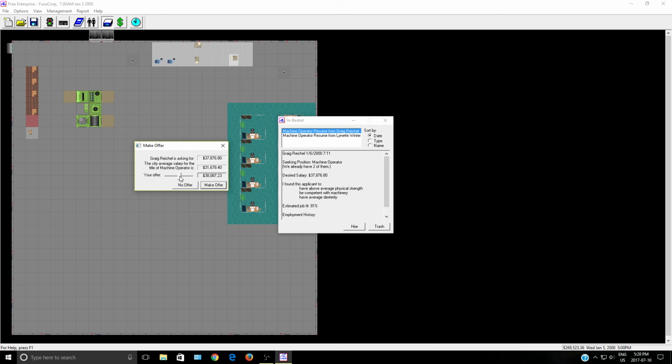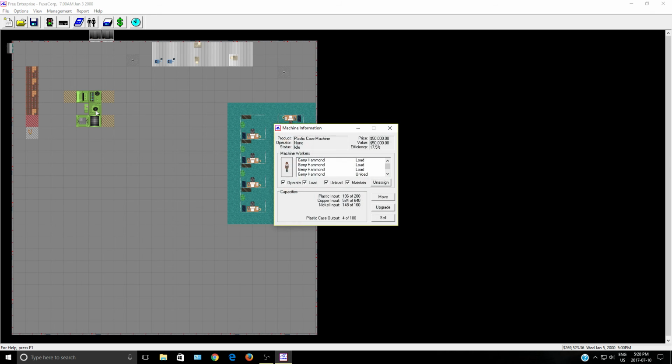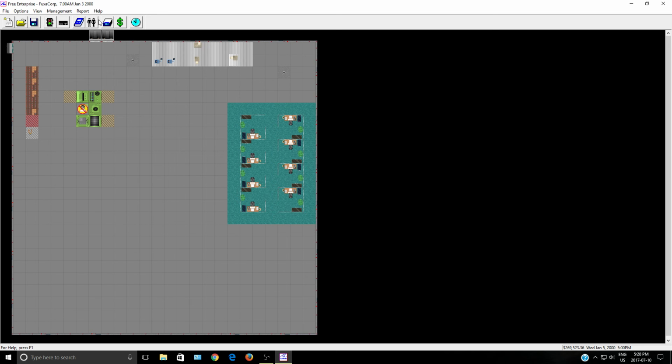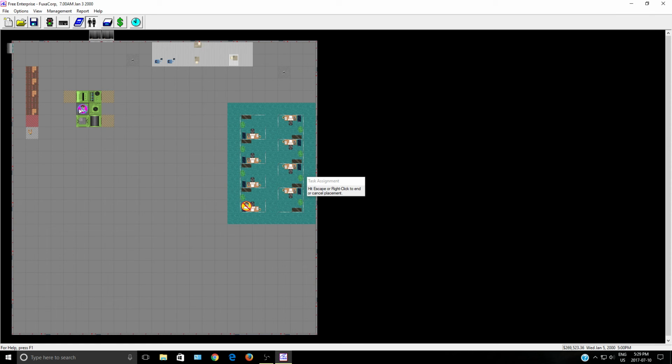Sometimes if you try and do this, you can offer what they want, but he's not really interested in your coming. So that basically happened, oh well, nothing to do about that guy. We're just gonna hire this guy outright. And we're basically gonna get the guy who's doing the operating off it, so he doesn't have to worry about that anymore. And I'll get the new guy basically doing the operation of the machine. So, place.